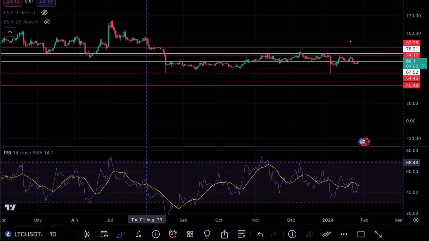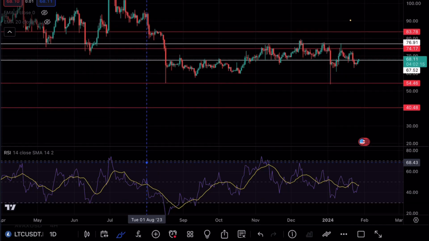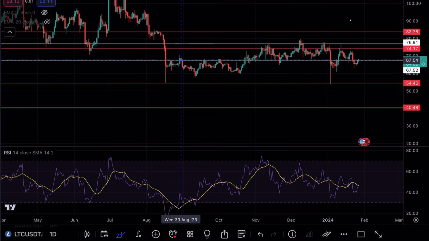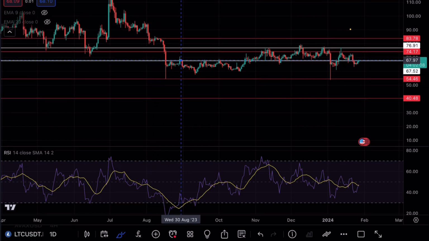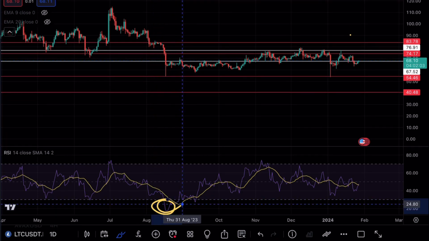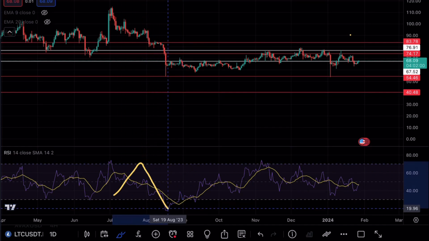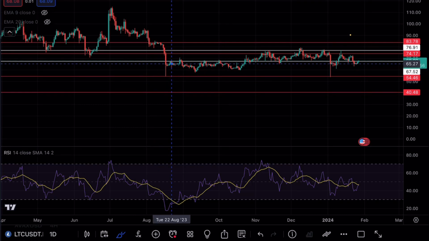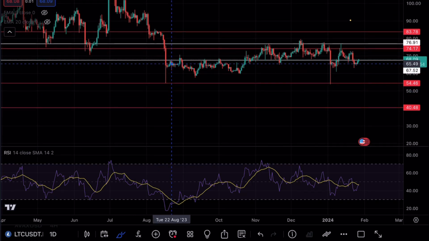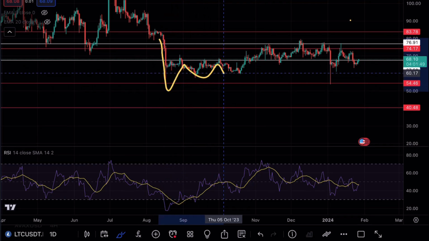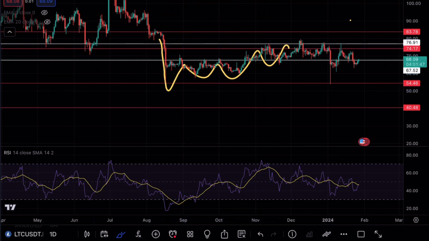Now, what happened here was you can notice that on the opposite side, when we broke below these support levels and we were extremely in that zone of that continuation, we did see RSI actually head into oversold conditions. So of course, it broke below the range, and that usually indicates that the market is oversold and there are going to be buyers present at a specific level. And you can see that the market did see a nice bounce opportunity, and then we continued right back into the range, which we currently have to pay attention to.